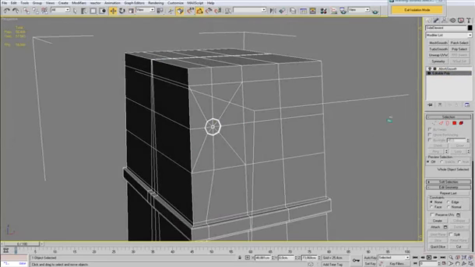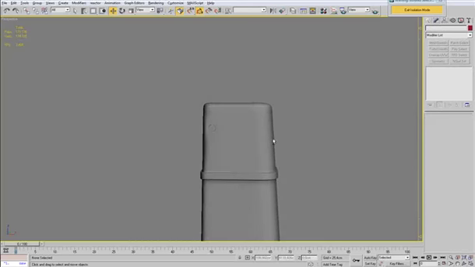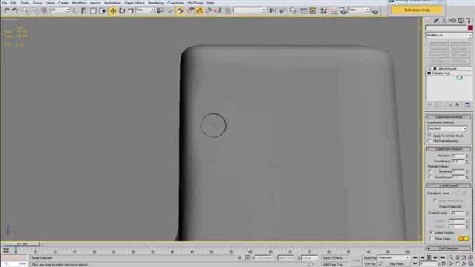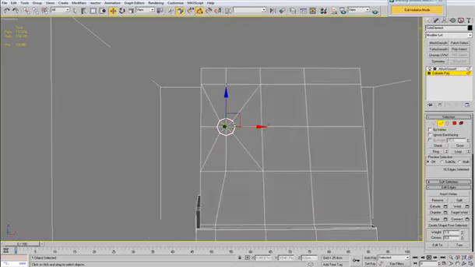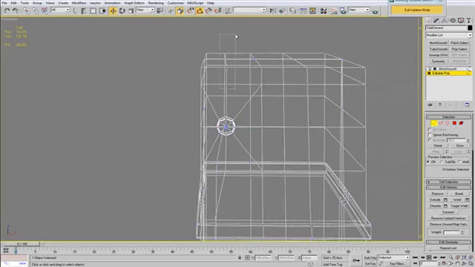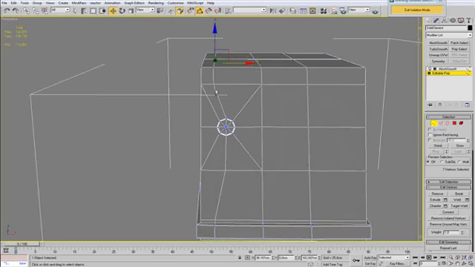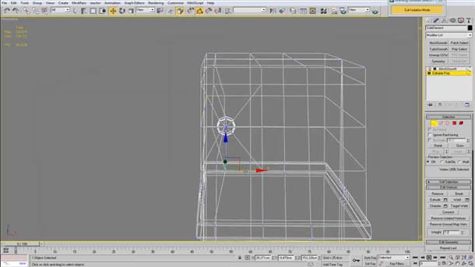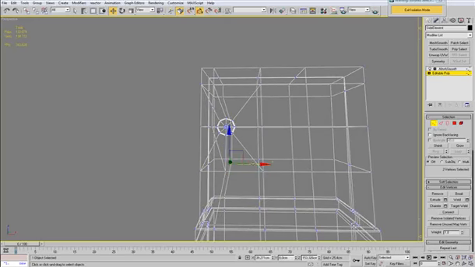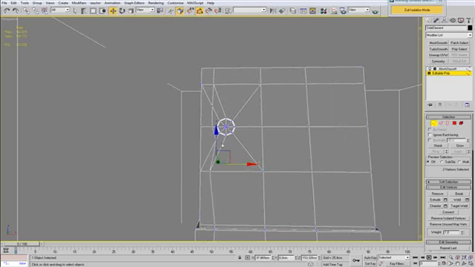So now we have to check it up with the mesh smooth modifier. Yeah, that looks okay. There's a little smoothing problem there, on the side. It's not something very hard to fix, but we need to move those vertices back where they were. Yeah, like so, and like that.